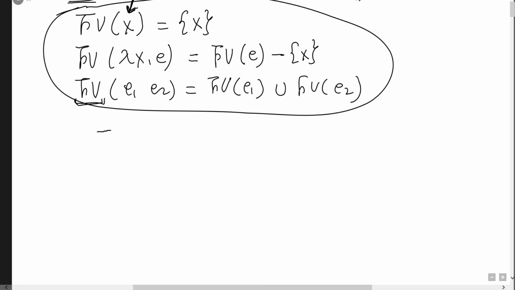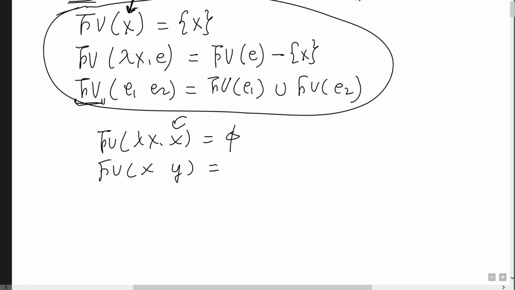What is the set of free variables in the expression lambda x dot x? It's perhaps an empty set because there is no free variable. And what about the free variables of xy? In this case, there is no lambda binder, so both variables x and y are free variables.